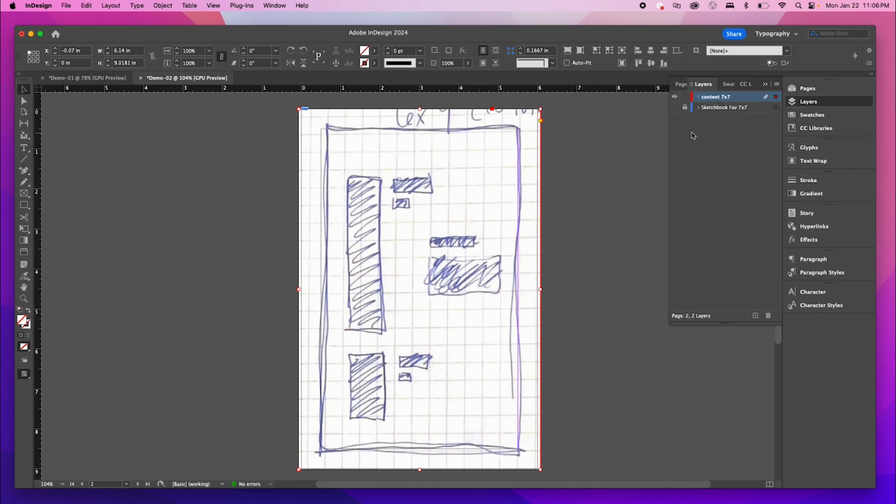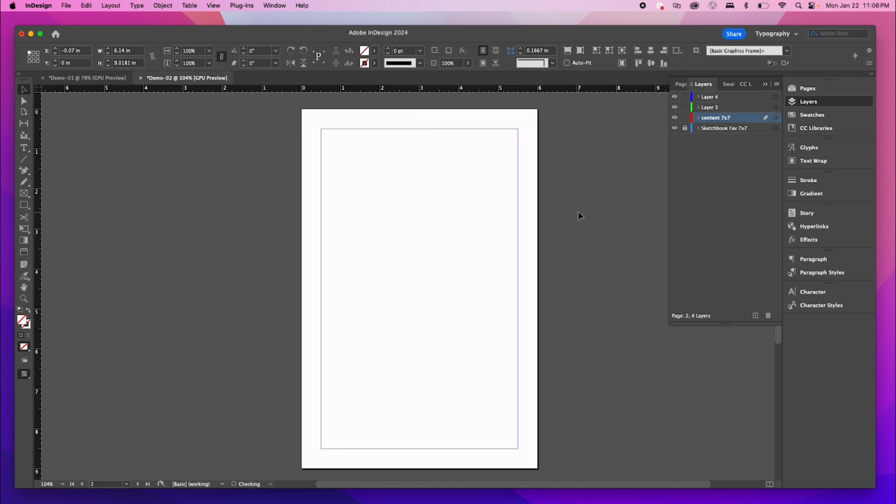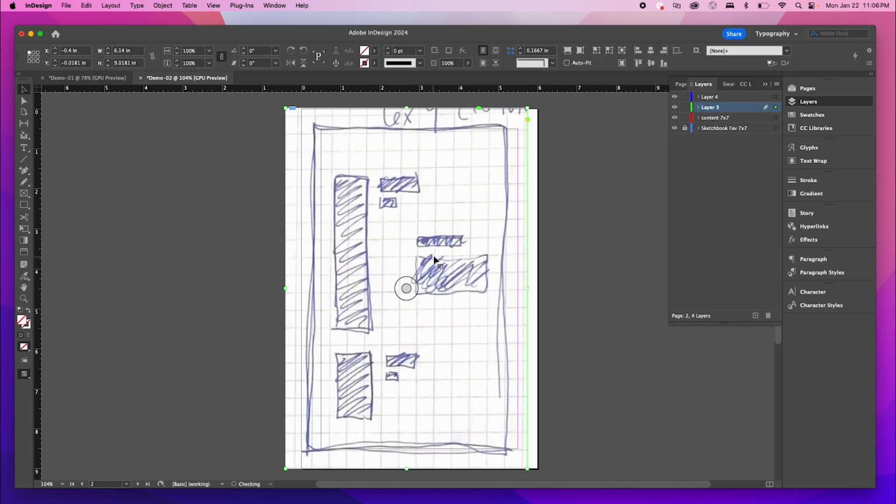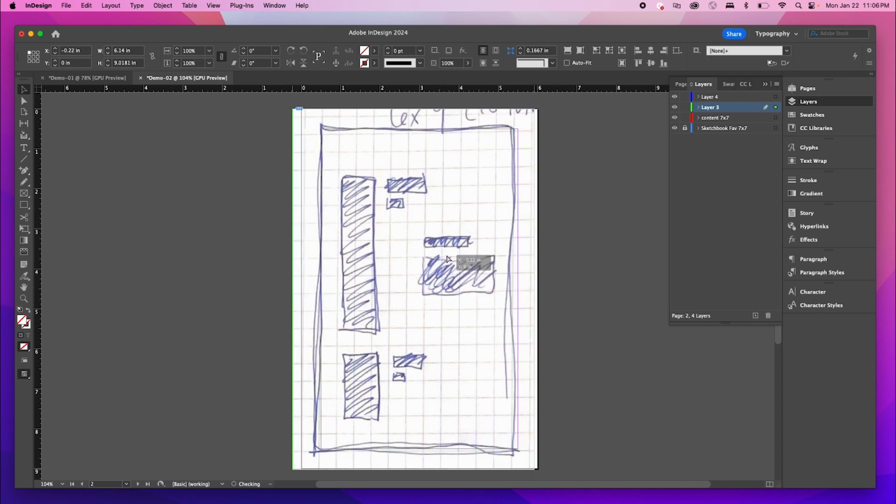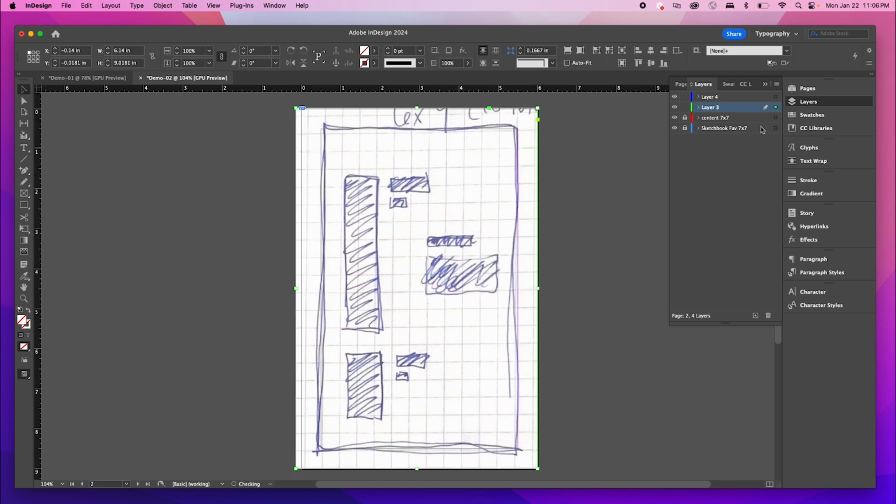And we're actually going to create a new set of layers for this. So we're just going to copy over, because right now I pasted the image on this red layer for content 7x7. I'm actually just going to hit Command C and then paste it in our green layer. Readjust that. We're going to lock our 7x7.